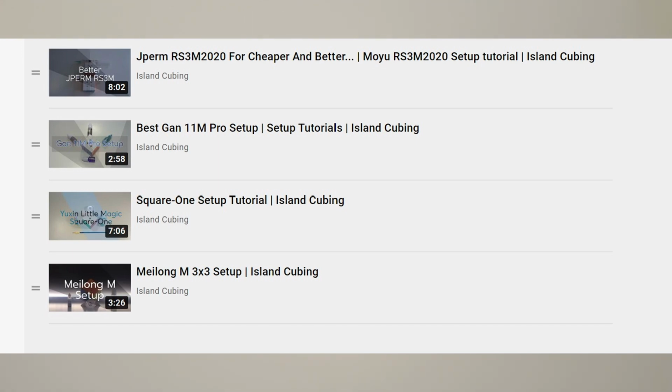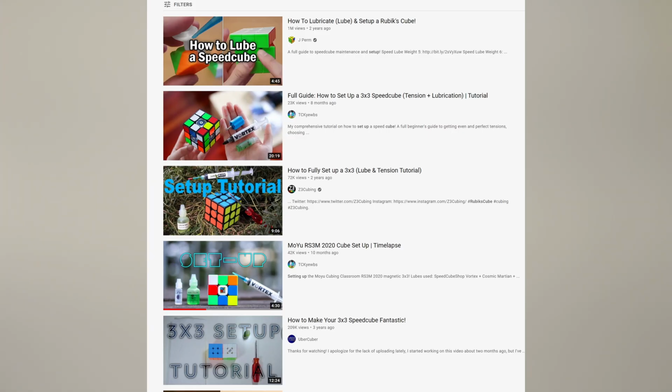Look at how other people lube. So for example, you could take some of my videos and look at them, or you could look at other people's way of lubing their own cubes. Taking inspiration is a great way to learn how to lube your cube properly.